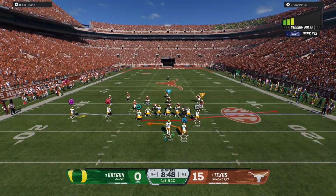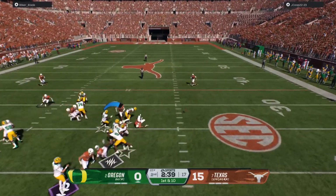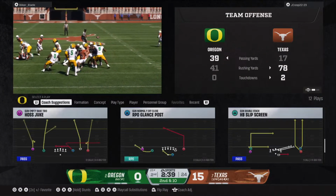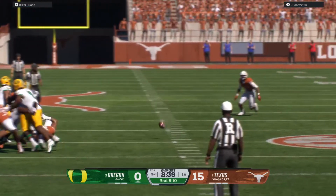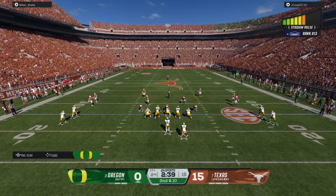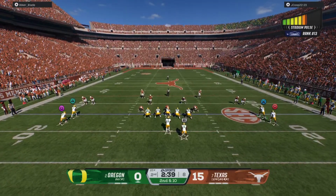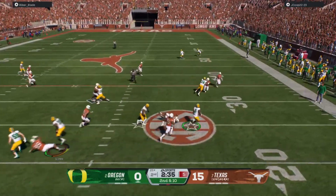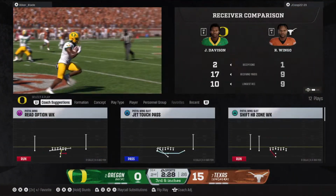Let's see if they can get something going here late in the half. And they're not quite in rhythm there. It's incomplete. Well, this defense knew coming in they were going to see some RPO and they were going to see some quick game. And nice job there taking the throw away from the quarterback. After the incompletion, it's 2nd and 10 from their own 25. Here's Moore to throw. A little screen to the running back. One of the things you love about this running back is not only can he run between the tackles, but he's also a weapon in this offense catching the football.